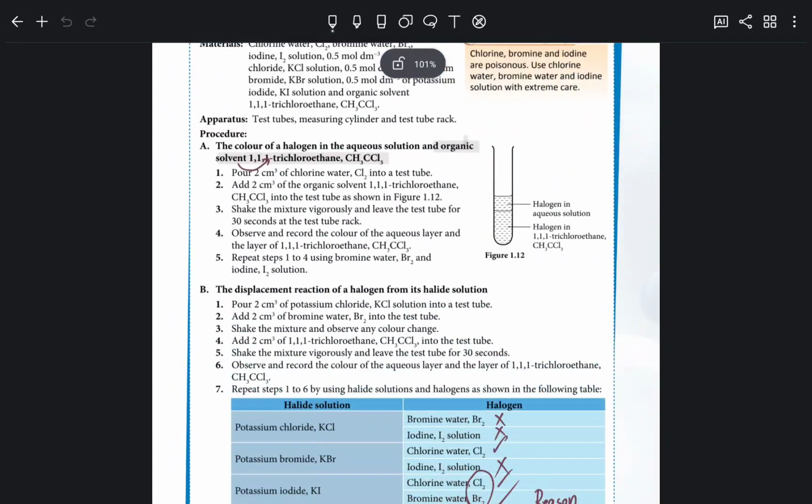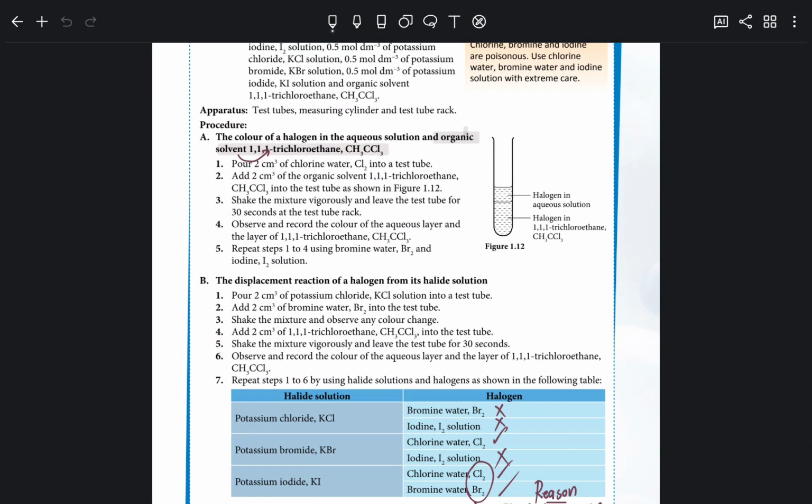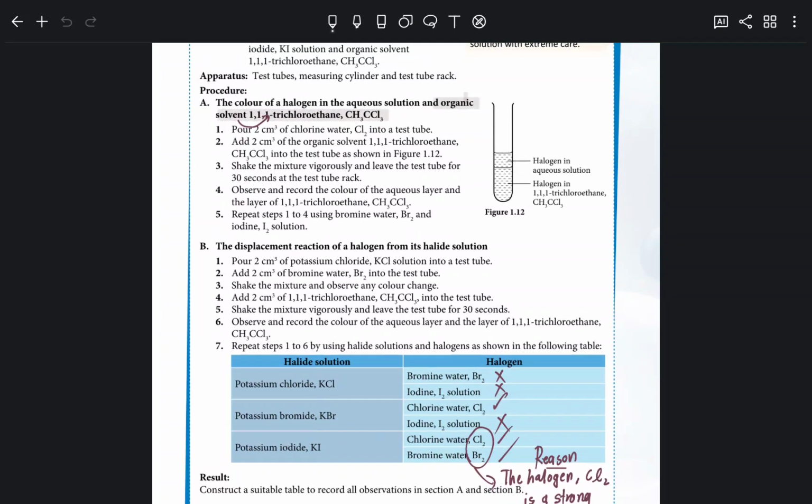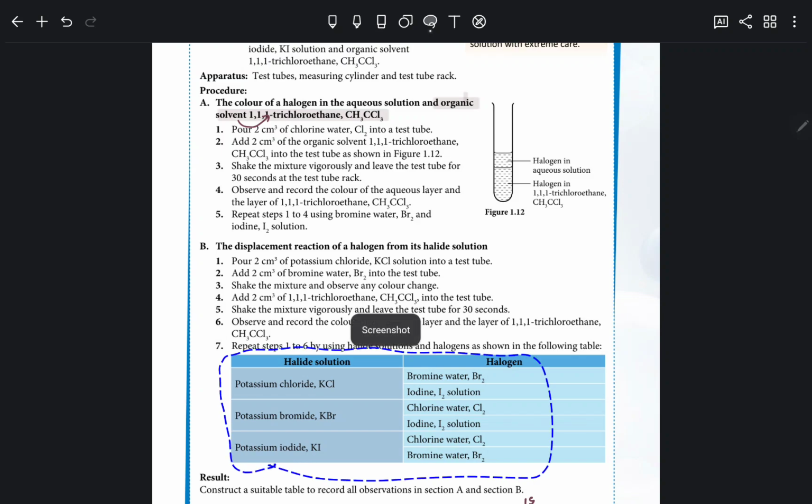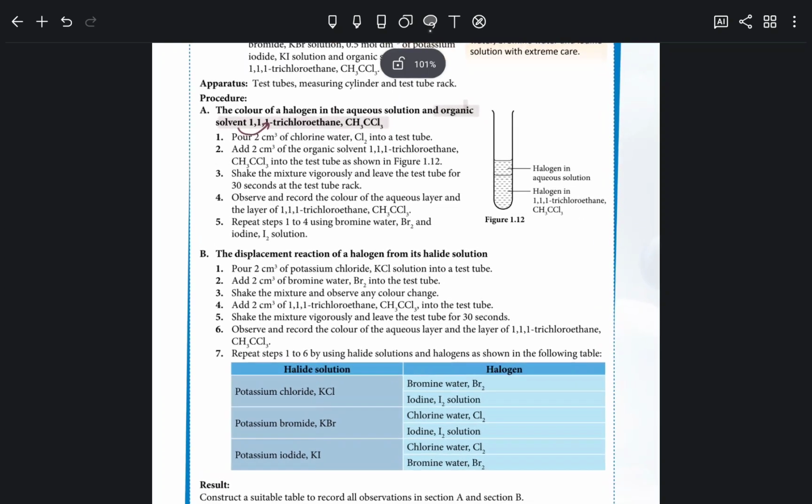You can see we will use trichloroethene and so on. Even this diagram you can use to see whether the reaction happens or not. Try to do it. Potassium chloride and bromine water, you think the reaction can happen or cannot? Potassium chloride and iodine, can happen or cannot? You can try to do it.